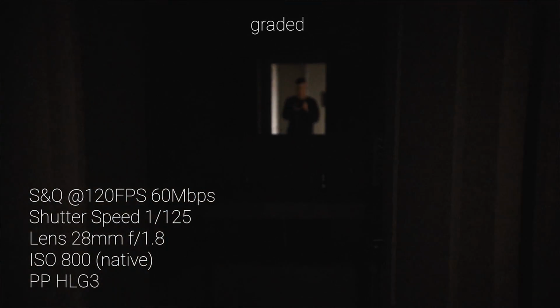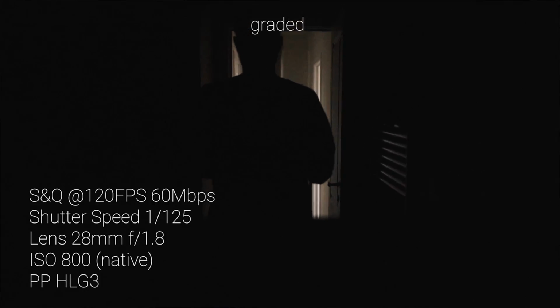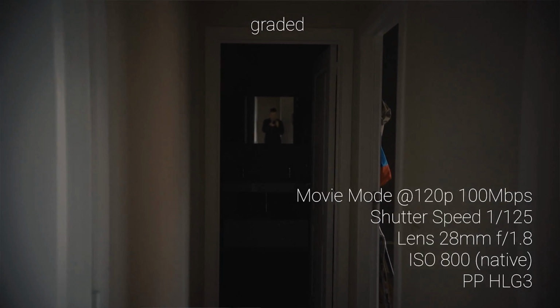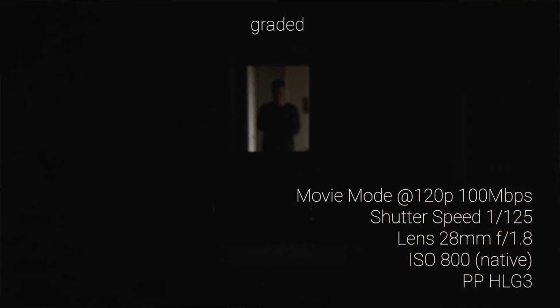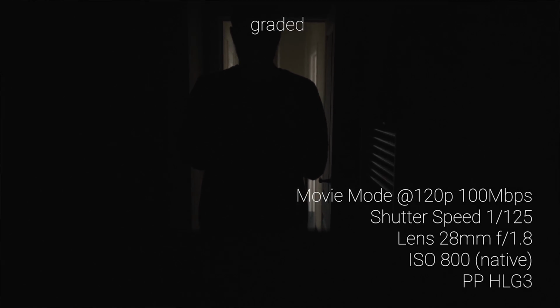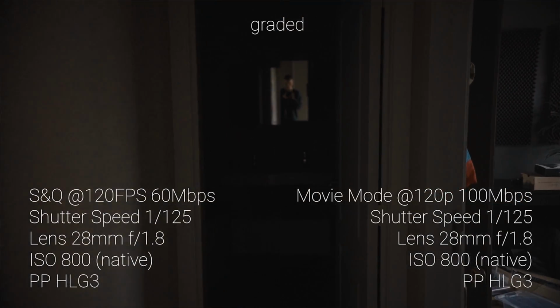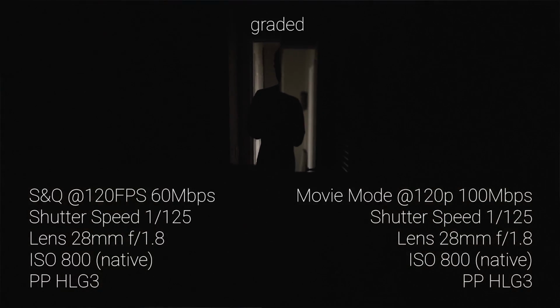And then here I did a little grade to it. You can get rid of the noise by just squashing it, I guess, or using some kind of effect to denoise it. But in general, if you're trying to get rid of your noise, lowering the blacks in post will definitely help you out. But you always want to work with the highest bitrate possible to retain the most quality.